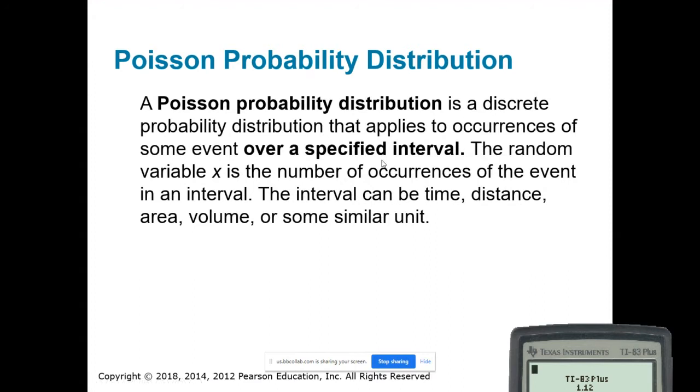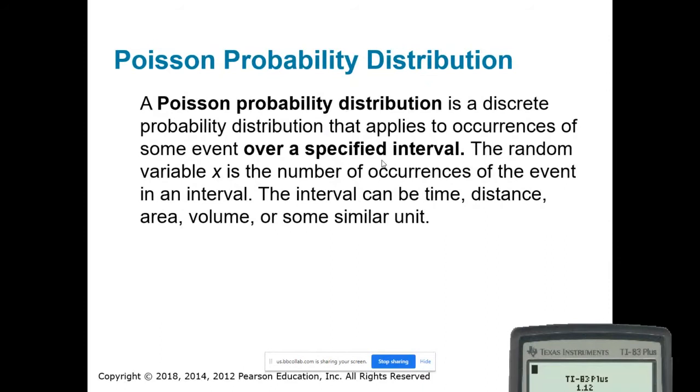And in a Poisson probability distribution, we talked about random variables in the last class. We talked about the two types of random variables. There are discrete random variables, and again, discrete means there's a countable set. And we also talked about continuous random variables, and for continuous random variables, they kind of deal with in-between sort of things on infinite scales. Discrete probability distribution, an example of that would be the Poisson probability distribution. And it's the distribution that applies to occurrences over some time interval.